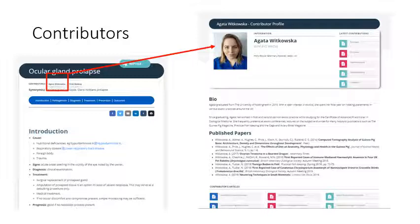Information about the contributors can be found by selecting their name as shown in this red rectangle, and that will take you from that button across into the contributor page for Agata. The information shows here her qualifications, what content she's provided, and it's mainly related to Exotis, which is her professional interest, a short summary of her biography and any published papers, so you can see the contributors and what they've provided, the information relating to our services.